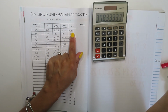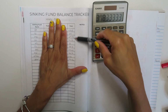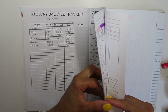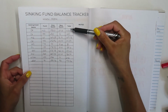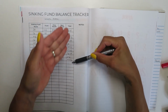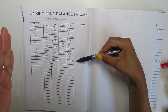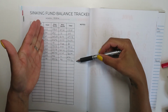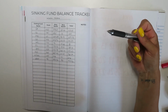And then every 6 months, in the beginning, obviously the numbers are going to fluctuate. Every 6 months, I would revisit these numbers and go back and recheck. Once you end up doing this, you're going to end up knowing. You will have these totals at the end of every month, so every 6 months I will go back and revisit. Once you get the hang of how much money each bucket is supposed to have, then you don't have to revisit. We've been doing this for over 5 years already, so we revisit once a year. In the beginning we were doing it every 6 months.